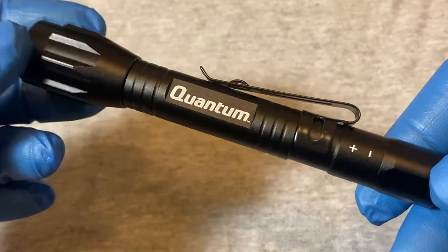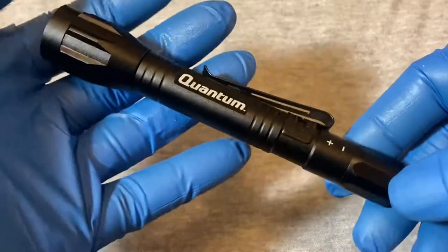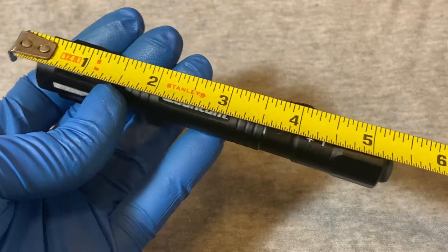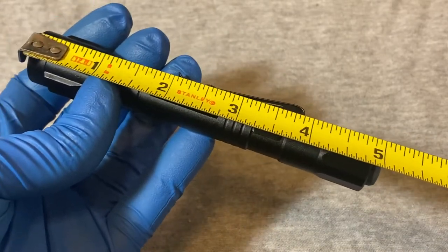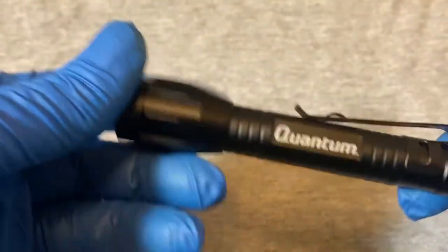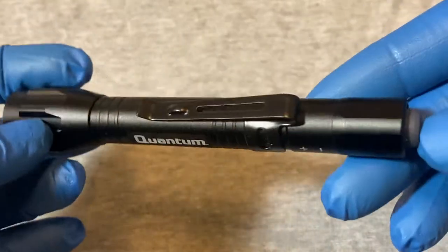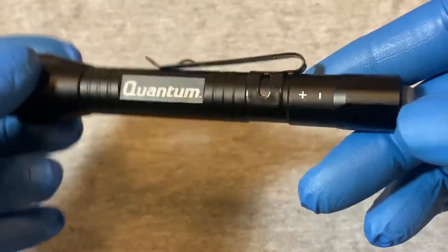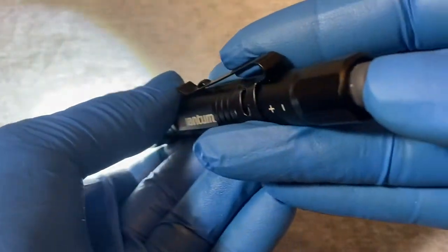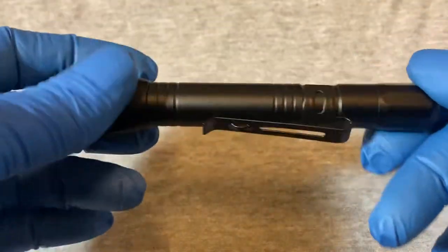Okay, today we have a quantum flashlight from Harbor Freight. It's a pretty small flashlight, about 5 inches long. Pretty basic. I like it because it doesn't have a lot of bells and whistles like you find a lot of flashlights nowadays. Just a regular on and off button. Just turns it on and turns it off. No strobes, none of that stuff.